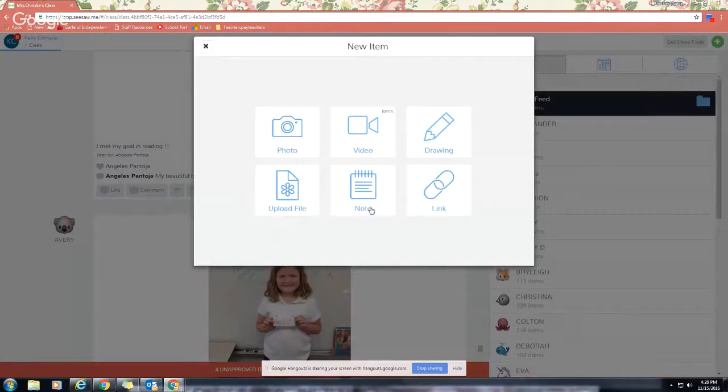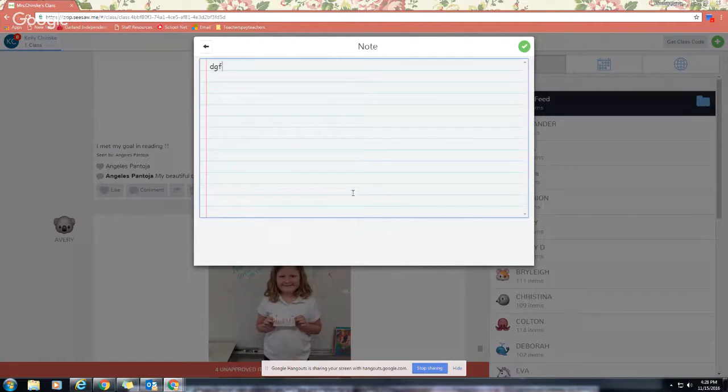I don't add items from my actual desktop because it's very difficult. All you can really add is notes, which is helpful. So I could click on note here, and this is where I would type in notes that could just go home, or reminders.